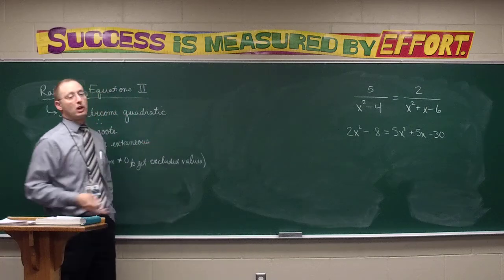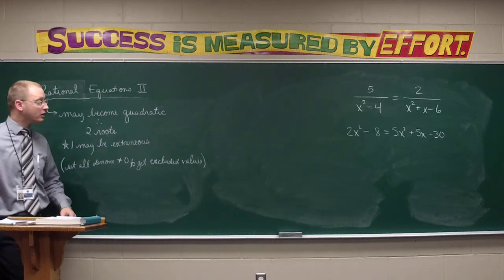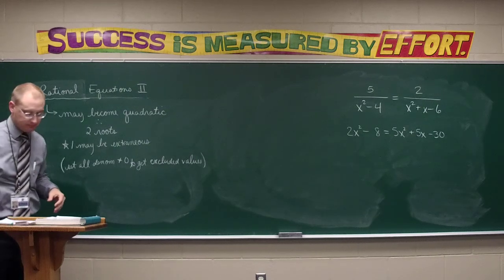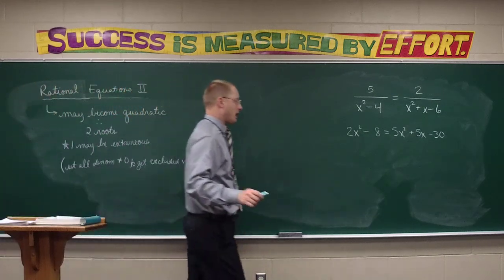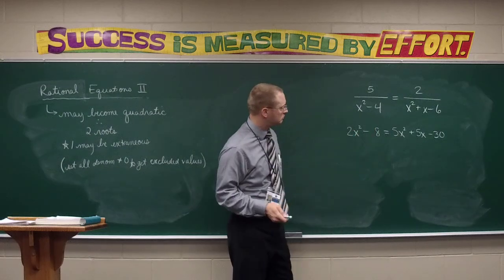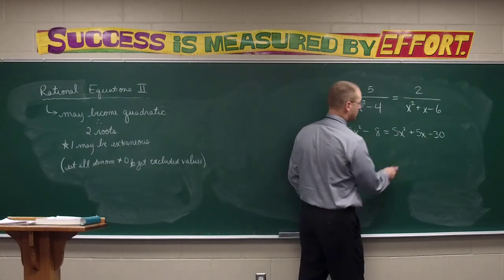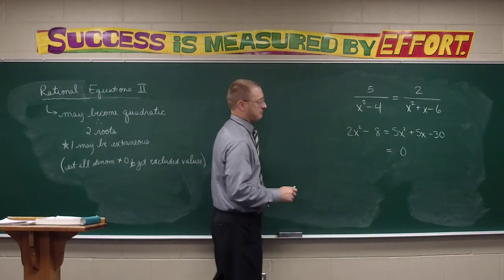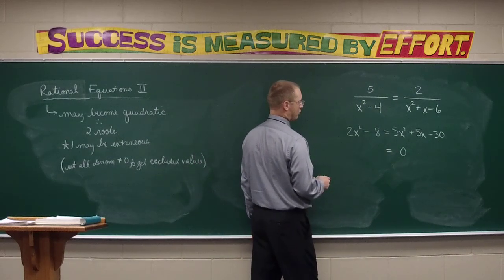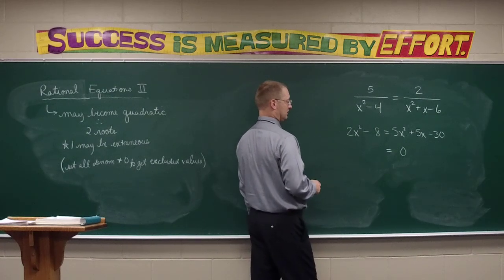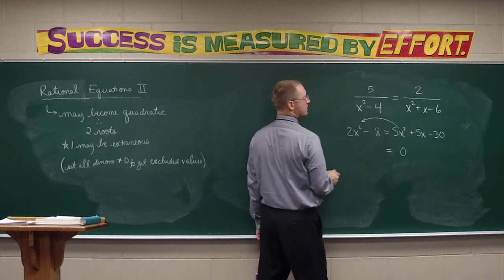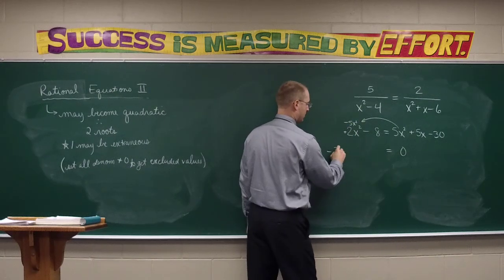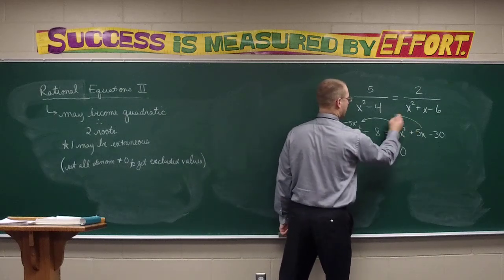And what kind of quadratic do we have here, Audrey? Complete. So I need to set it equal to 0. And which side is 0? The right. Well, I could. I wouldn't, but I could. What do we get? 7x. Oh. Ooh. If I bring this over, it becomes negative 3x squared, negative 5x.